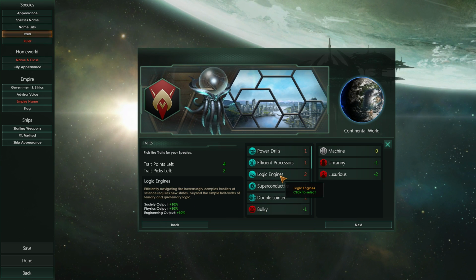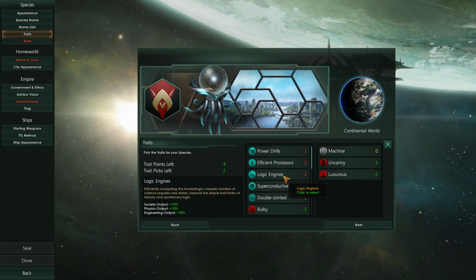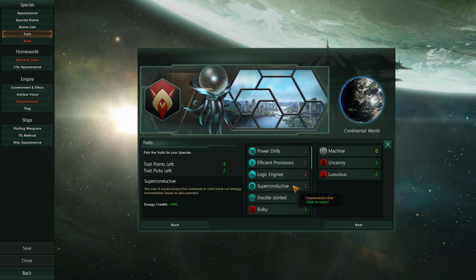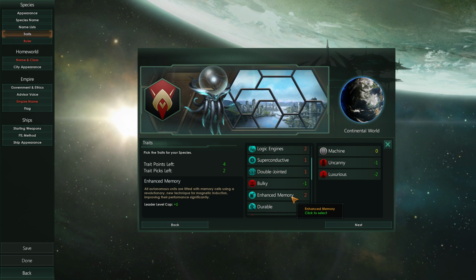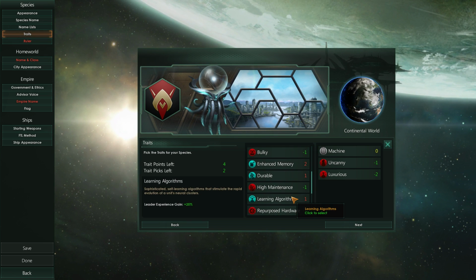I feel like we should be super logical. There you go, 10% boost to all our science output. I mean, that sounds kind of okay. Reduced upkeep, more minerals, more energy, which is always very nice, especially early on. Cheaper resettlements, the opposite of bulky over here. Enhanced memory, +2 leader level cap. So you can really start piling these on.